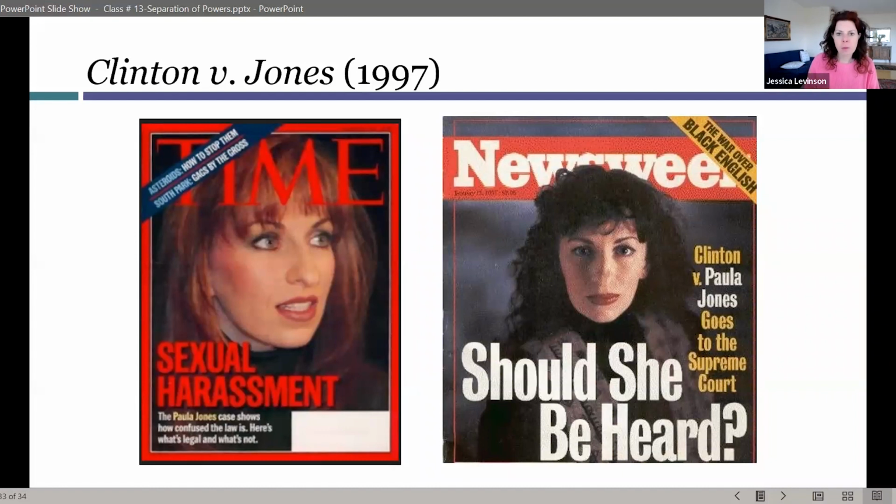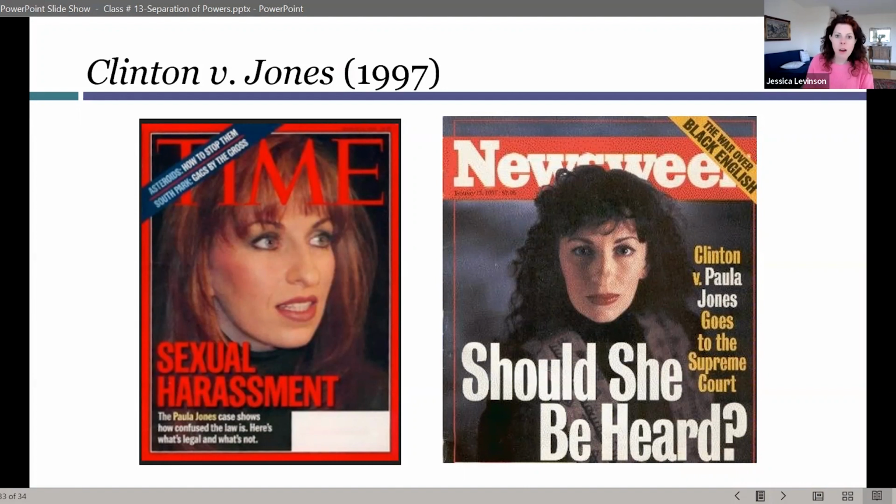Let's talk first generally about what would be the harm in just waiting for this case to proceed until the president leaves office? So what would be the harm in the trial court saying, you know what, this case can go forward, but not until the president's term is over? And so let's think about the harms of a stay, meaning, pausing the trial court. Well, one is evidence could become stale. Two, justice delayed is justice denied. Three, it gives the impression that the president is above the law.